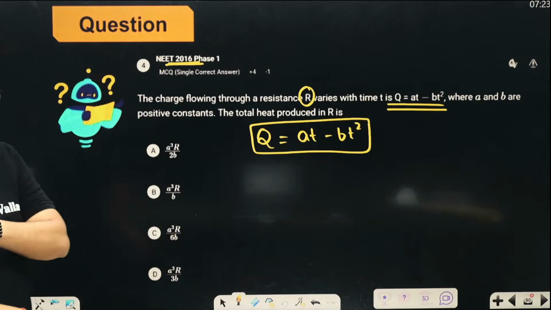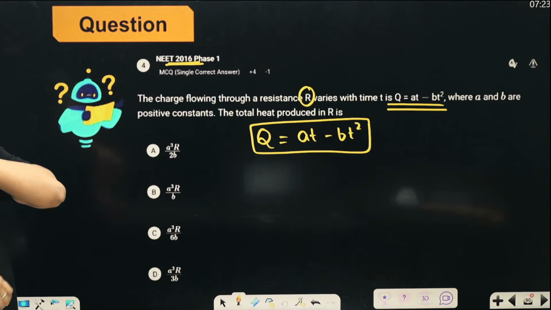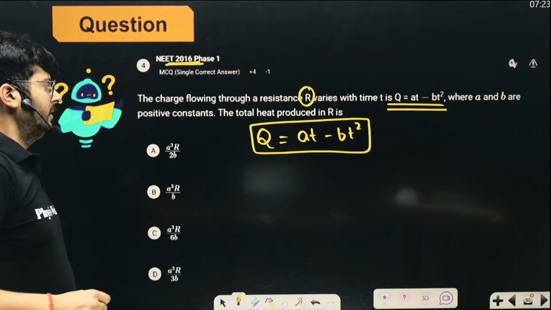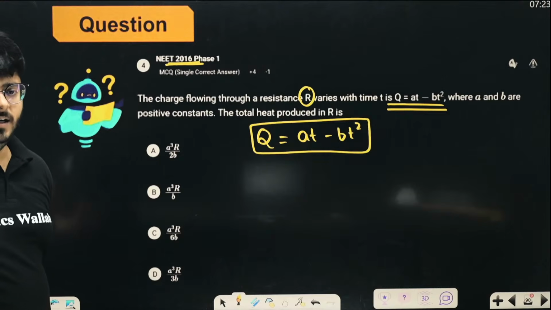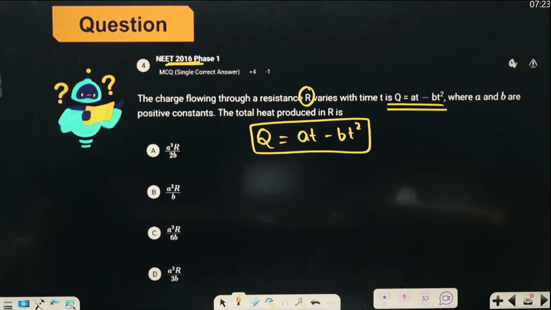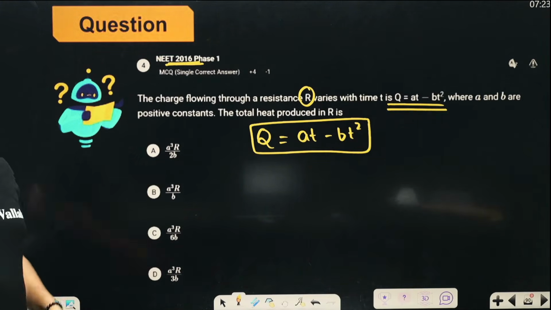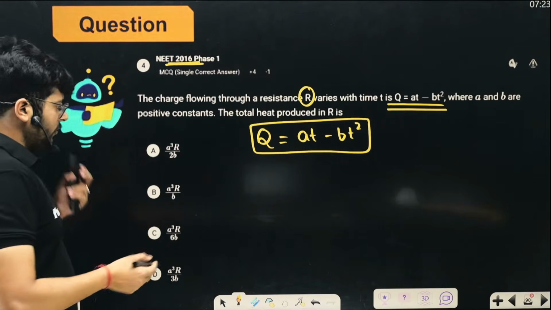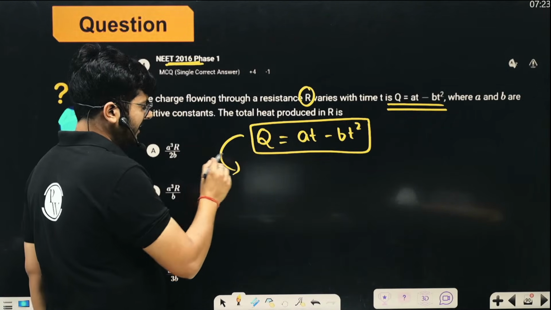Think about it. You know the value of charge, right? So what is current? Current is rate of flow of charge, right? So by differentiating it with respect to time, you should be able to get the value of current. Okay. So for those kids who can solve it, directly go ahead and start solving it. For those who cannot, we can directly learn it over here.